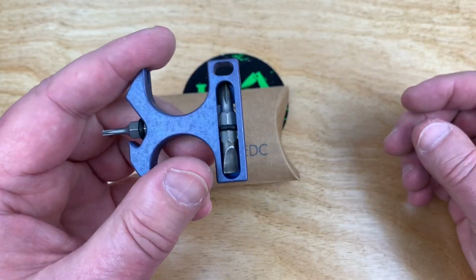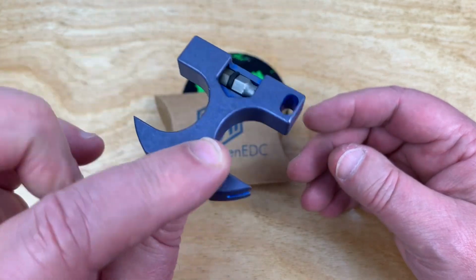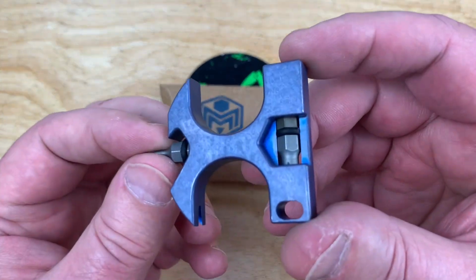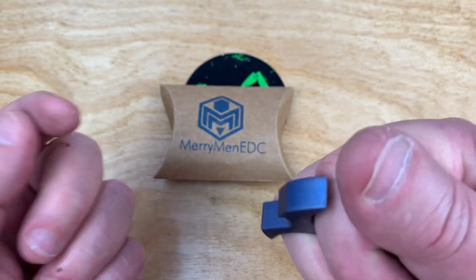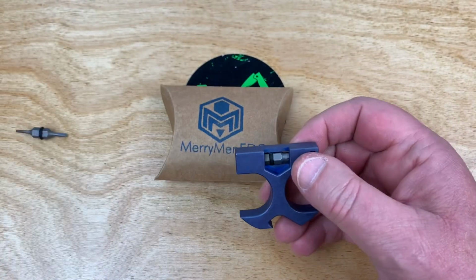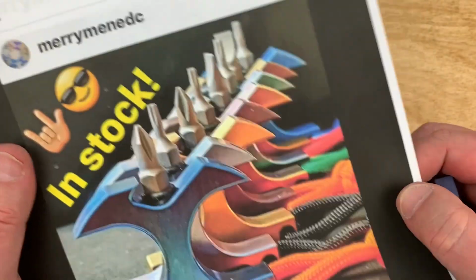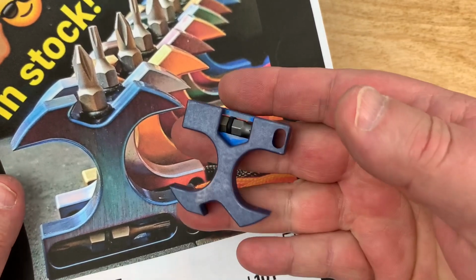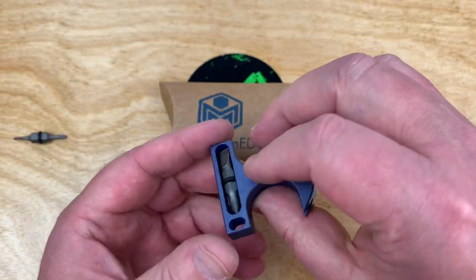This is what was supposed to be called the Sucker Nuck, but it's changed to the Knife Buddy. And it's interesting. I mean, titanium, okay. And it's a multi-tool nut thing. And you can put a lanyard through here. I'll give you the link to his Instagram, Merrymen EDC. Put different lanyards through there. I ought to put a lanyard through this one. But all kinds of different things that you can do as far as tools go.